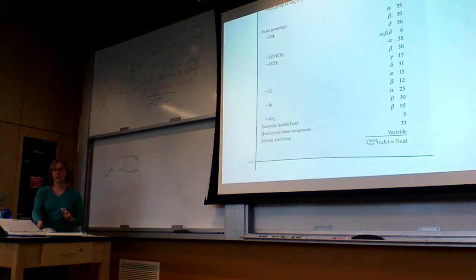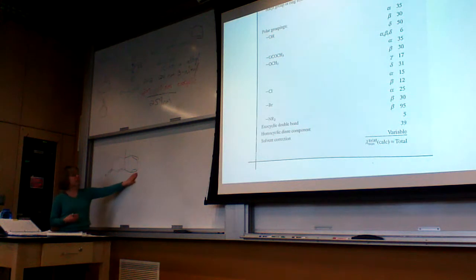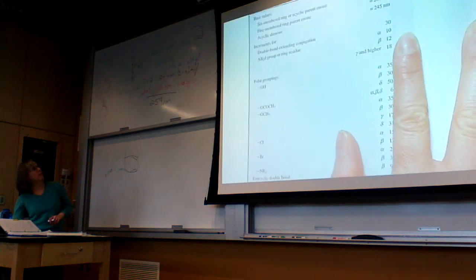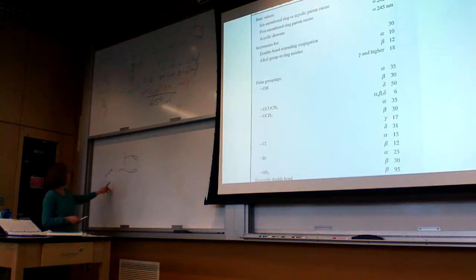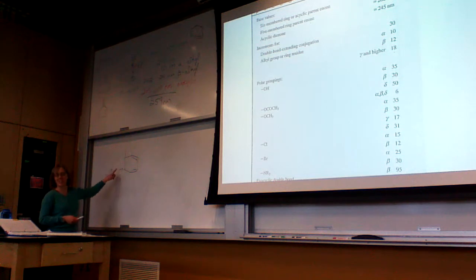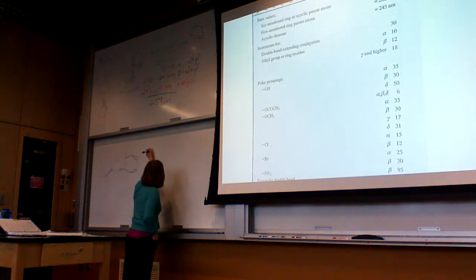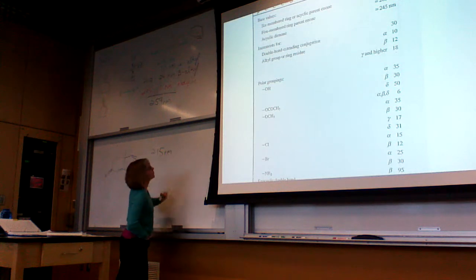So here, you might be tempted to say, oh, this is a diene, and then we have to calculate from there. But we have no correction factor for a carbonyl. So instead, we want to count our parent as the carbonyl and the one alkene. So it's an enone. So we'll start over here. Now we have a 6-membered ring, parent enone. This is the cyclic version because the alkene is within the ring. And that gives us a base value of 215 nanometers.